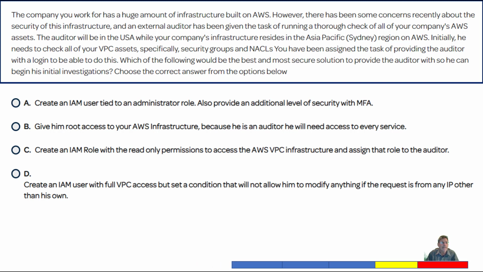You've got to give him access. Create an IAM user, the security role, give him root access, an IAM role with read-only permissions, and give them full access. Well, almost all security groups, when you see things like this, they love roles. And then you just got to focus on the whole thing with the roles. And here again, a role with read-only permission, that's the way to go. All right, let's wrap this one up and move on to the next one.